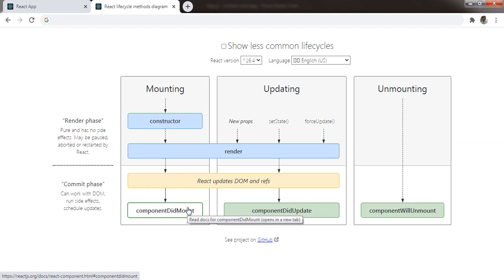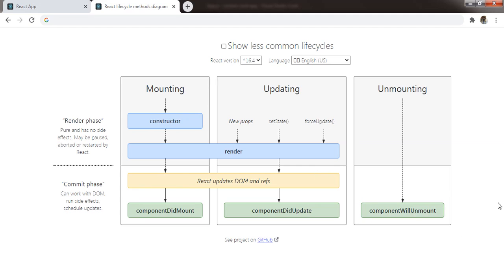Whenever you run your application for the first time, it accesses the user location inside this method. This method runs automatically as soon as your component is mounted or displayed over the browser. So this method is helpful when you are doing some initial data loading. That is the concept behind the lifecycle method.